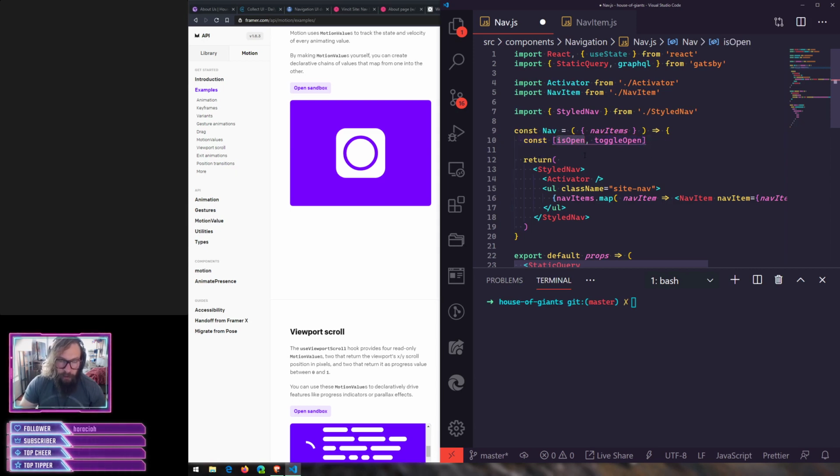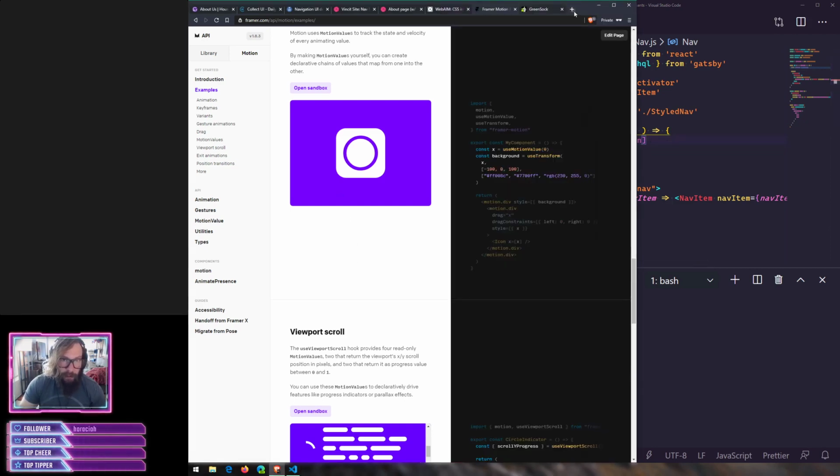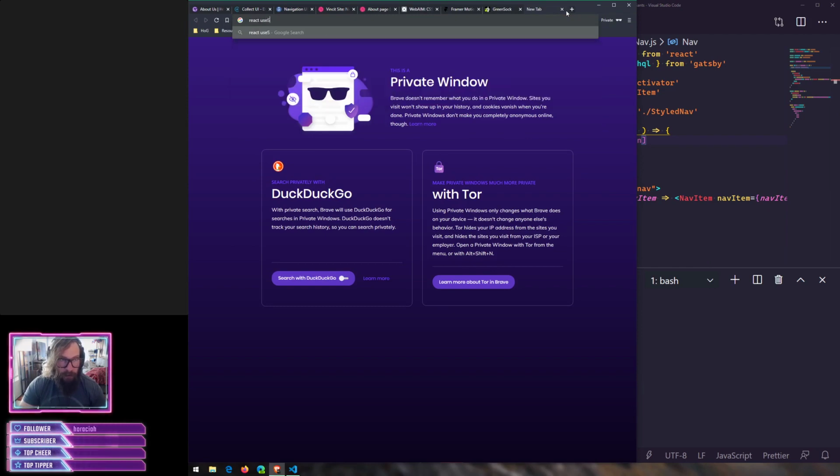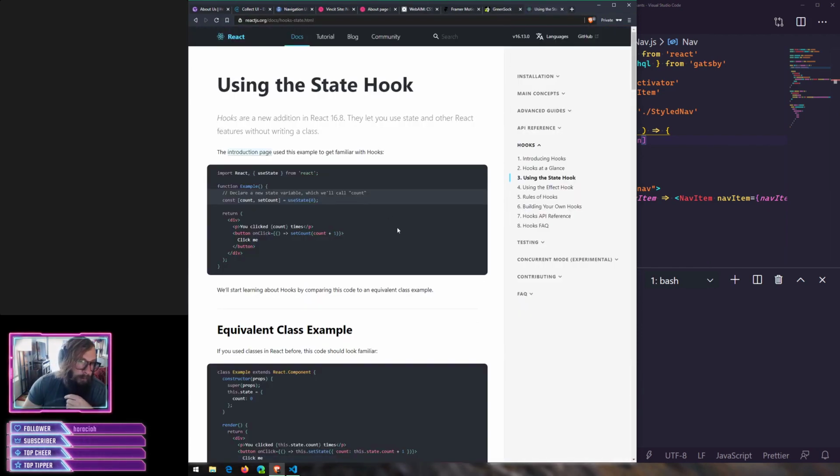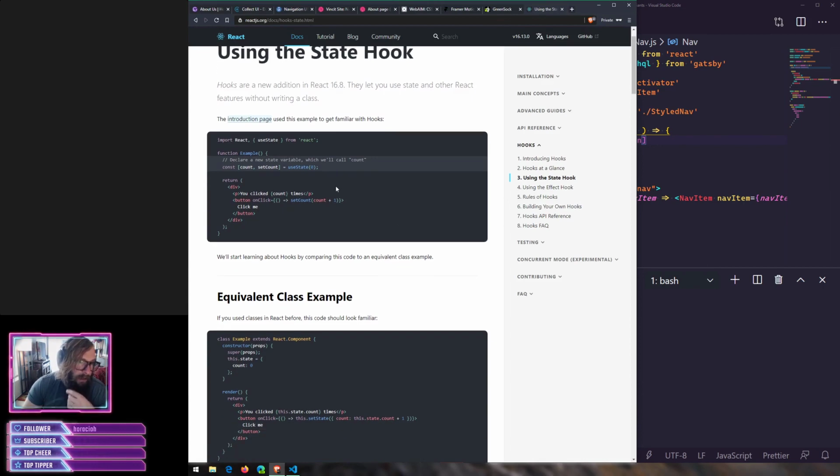So isOpen is going to tell us whether or not the navigation is open, true or false, and then we're going to have an on-click handler that allows us to toggle whether or not that navigation is open. So we do that in this destructured format here, and we can actually look at the React useState docs just so that I don't misstate anything.